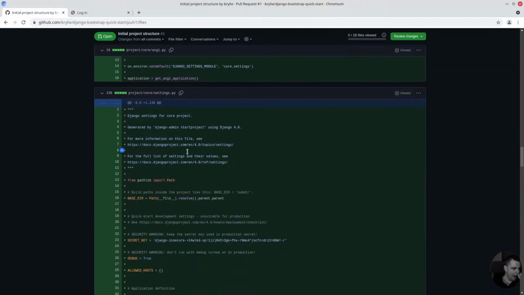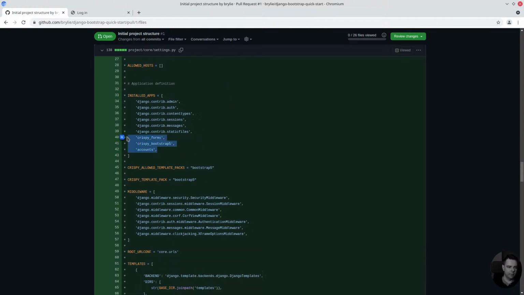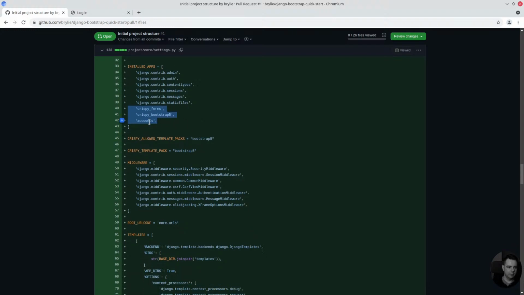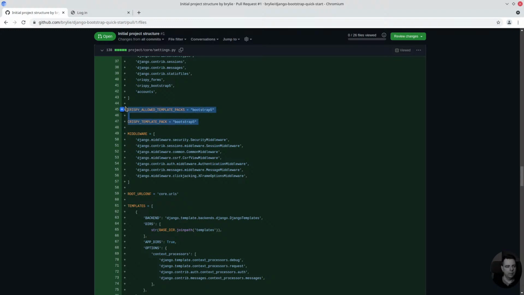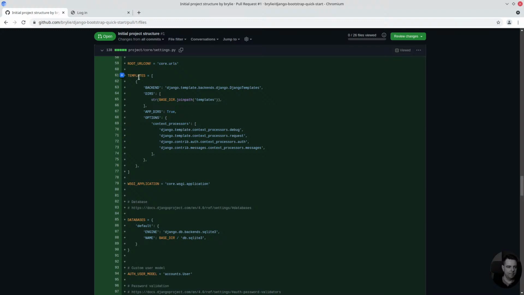This is part of the scaffolding. Our initial settings, we needed several, most of it is auto-generated, but we included our crispy forms and our accounts app. We told Crispy to use the Bootstrap 5 template pack. This is all generic. We added this base templates directory so that we can put some global templates like the home page, navigation, and base HTML all in one easy to find location, nesting it within the core directory, which we also had to add.